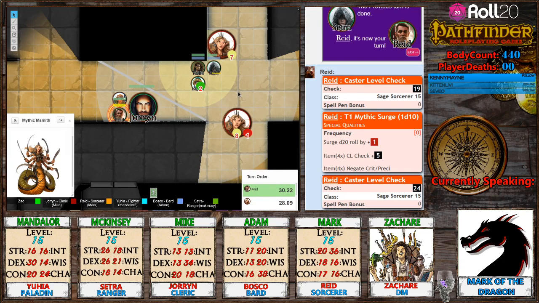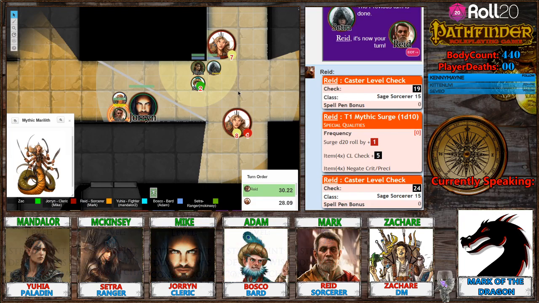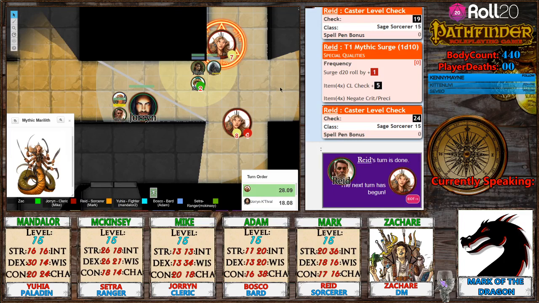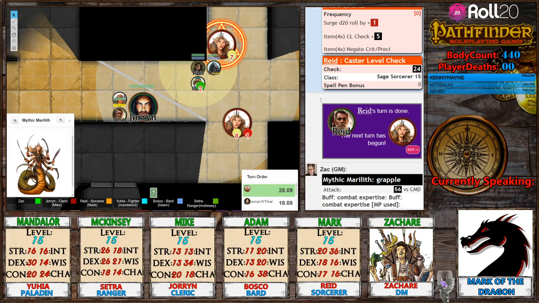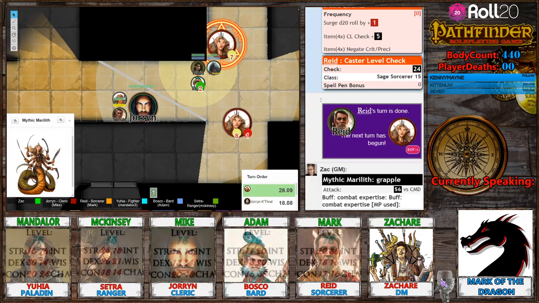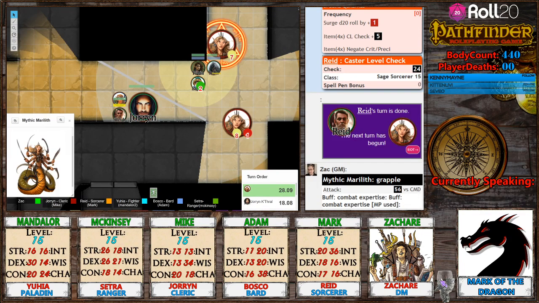For his extra move action, he'll slip his wand of Dimension Door and just hold it out where Jorin could very easily touch it, if he were so inclined. This girl's gotta make a grapple check. One single grapple check. Oh yeah, that's definitely going to beat hers. And let's see. That means I get my constrict damage. Where's my constrict? That is D2.